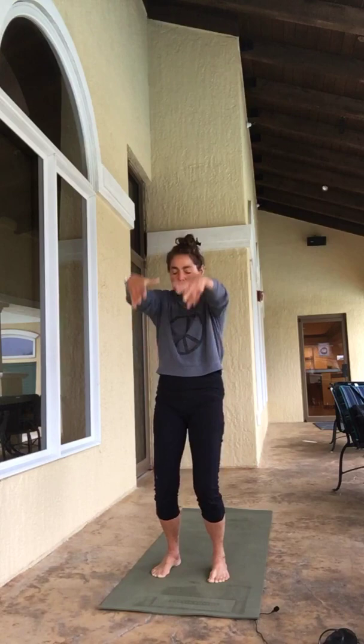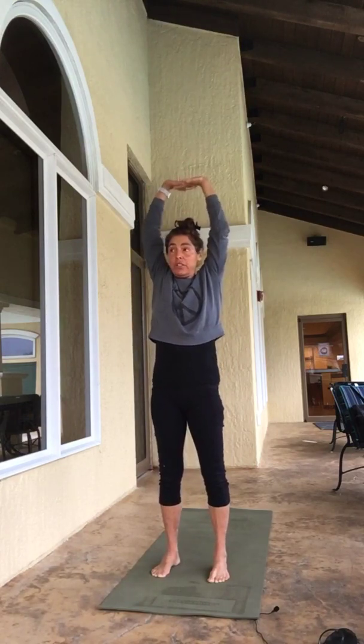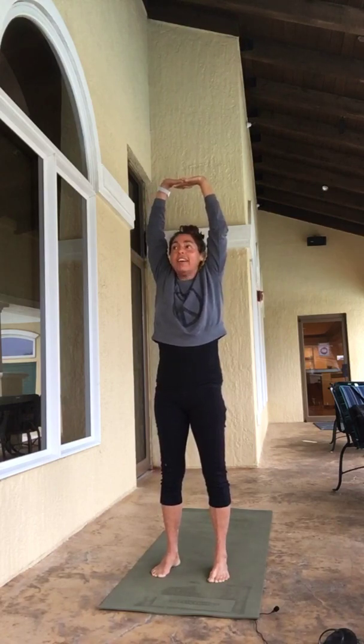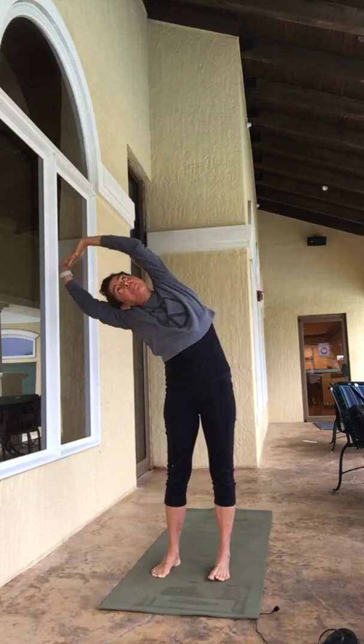Inhale, reach your arms up. Clasp your hands, turn your palms up. Press down into your feet as you stretch up. Chin is in neutral. Big inhale. Nice. Exhale up and over to the left. Press into the heel of that right foot.